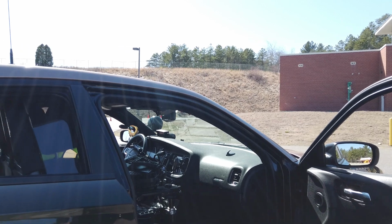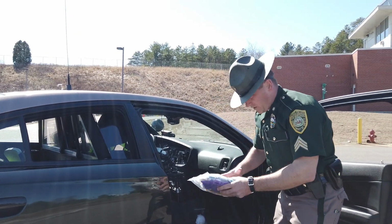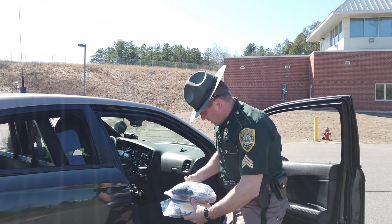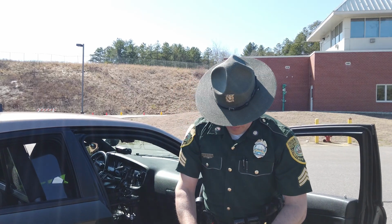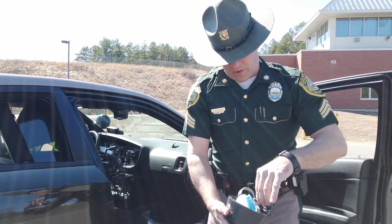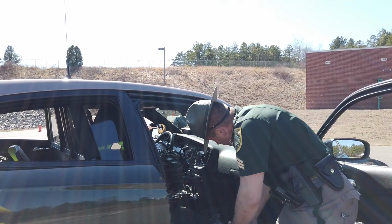These days, obviously with coronavirus going on, we have a lot of PPE gear. So I have a few bags of masks and gloves here and here. And then I have another mask right here I use almost exclusively. These come with replaceable filters I can use, and we use these for almost every call we go to these days.